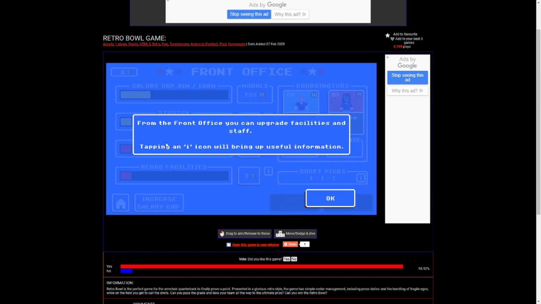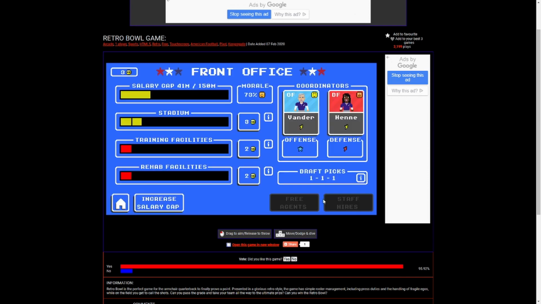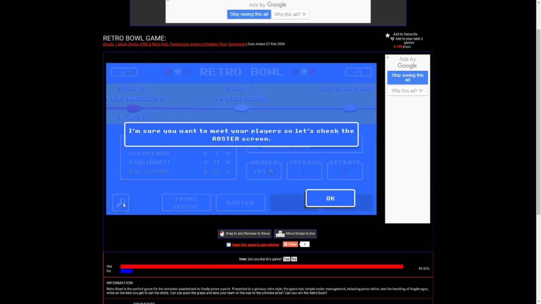Front office, you can upgrade your facilities and staff, tapping an eye icon to use one. So this is training facilities, stadium, rehab facilities, coaches, and you can upgrade them. 3 coins. No. Season's coming to an end anyways.